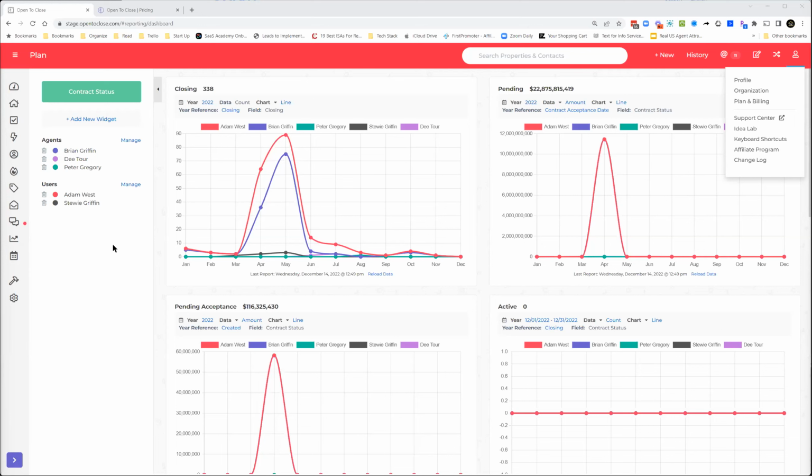It's actually a good note. If anyone's coming from TC Workflow and you are on your trial, please read the big red letters. We have a lot of people that accidentally subscribe to both programs. We're trying to keep it so that you're only getting billed for one of the two programs. So if you have both right now and you're on a trial and open to close, do not subscribe to open to close. There's a big red thing above it that says you need to call support. Do not subscribe to this, because what we need to do on our end is make your TC Workflow account free and then turn on the billing for open to close.